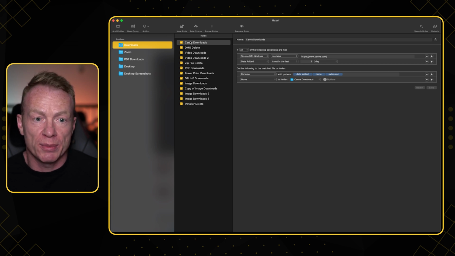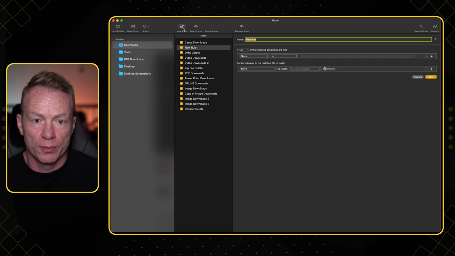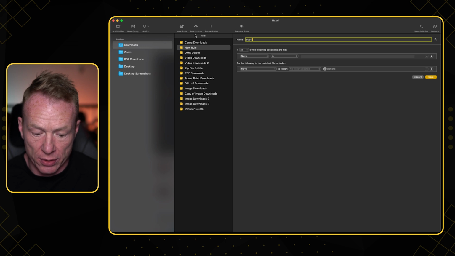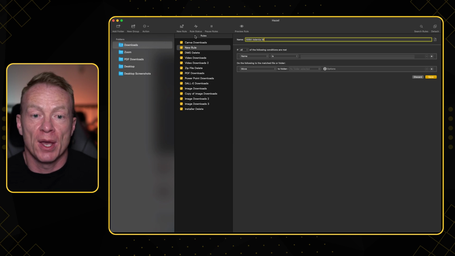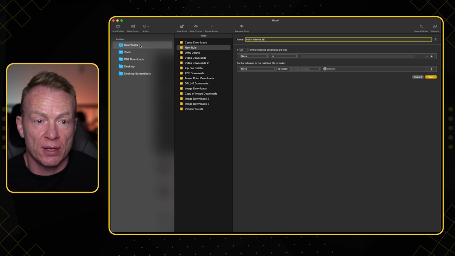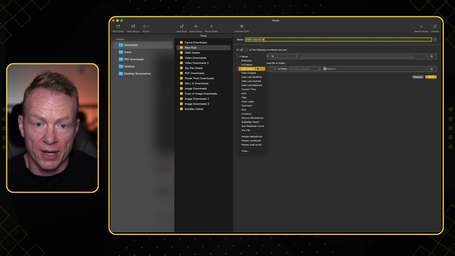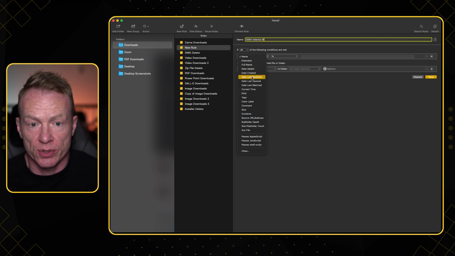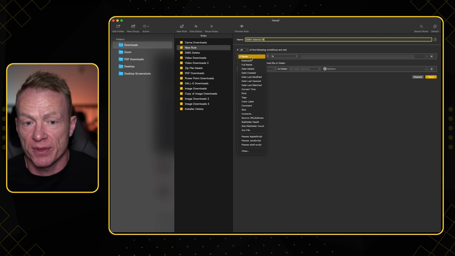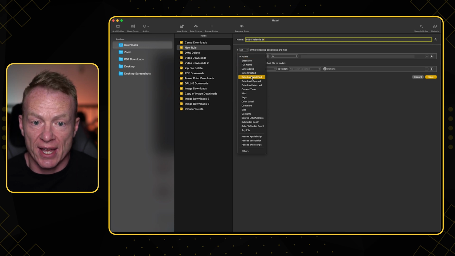So we're going to come here, we're going to click on new rule, and let's just title the address just like that. Now what we're going to say is inside the downloads folder, the rule is that if Hazel scours this folder and finds a file, and we're going to come down, and this is all the different types that you can say. You can say if you find something with this name or extension or date added or last modified or whatever it looks like.